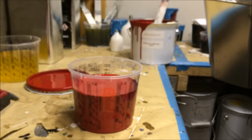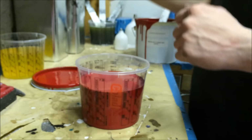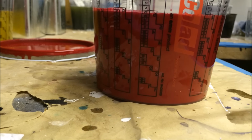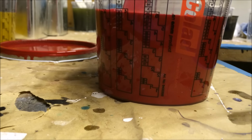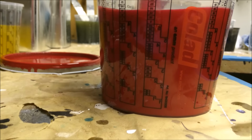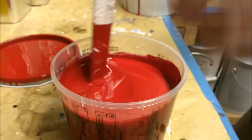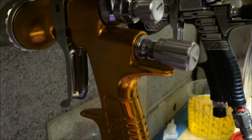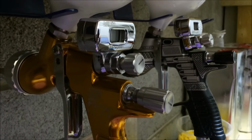She will. Any reduction? Yes, 10%. So just because it's very thick, I want this to flow nice. Okay, so while we mix this up, we're gonna get in our paint suits. We're going through the standard Pro Light that's set up for this type of thing. The gold booty just here, it's got the TE20 on that one.